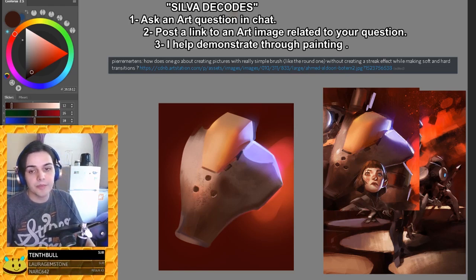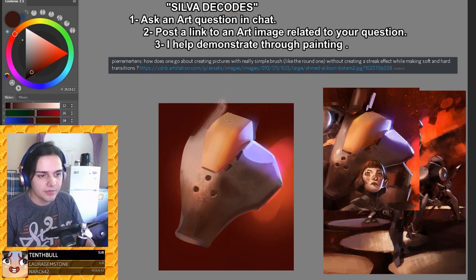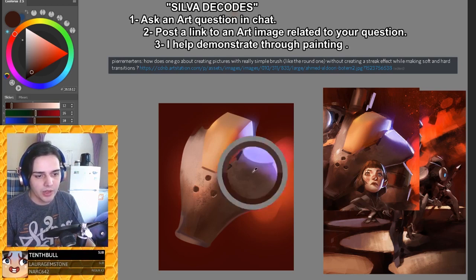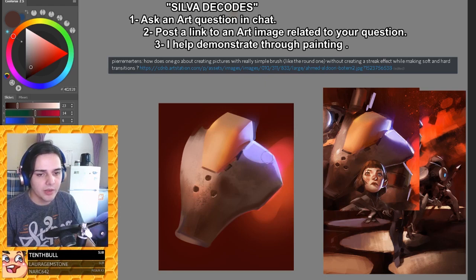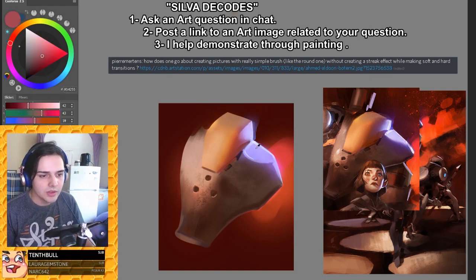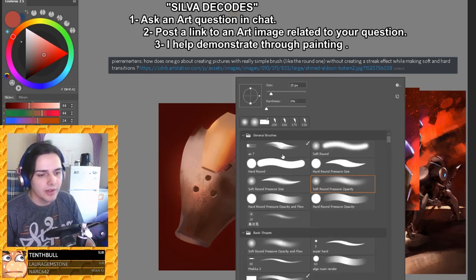He definitely uses this smudge tool. That's for sure. I'm not quite happy with this area here. I'm not sure what he used. I can manually replicate it, but I'm sure he did it by using some layer adjustments. I just don't know which ones. But yeah, you can replicate it manually, it's fine.